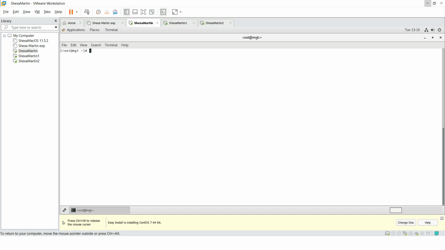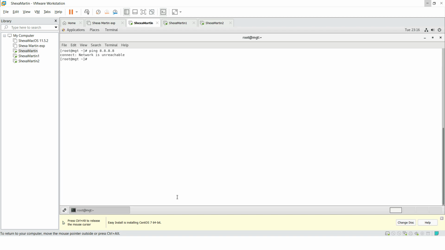But to do so, we need to install it, and to install it, we need internet access. So let's check ping 8.8.8.8. We don't have internet access, right?